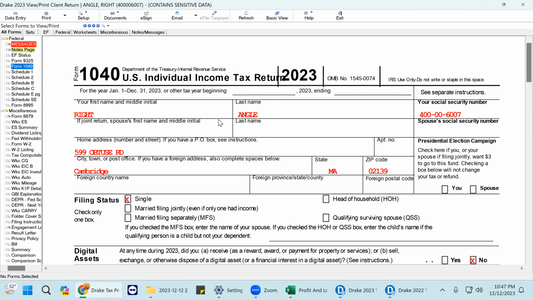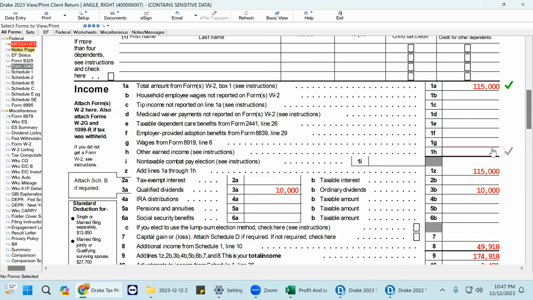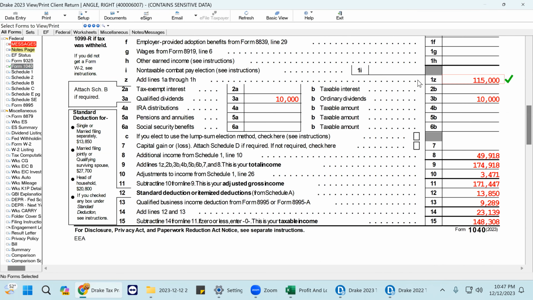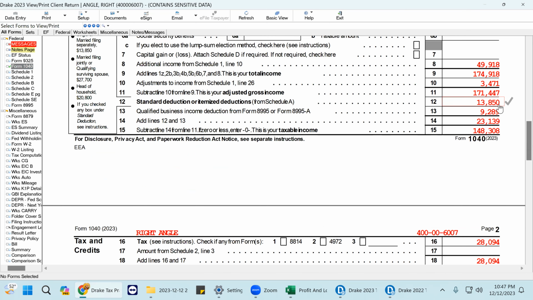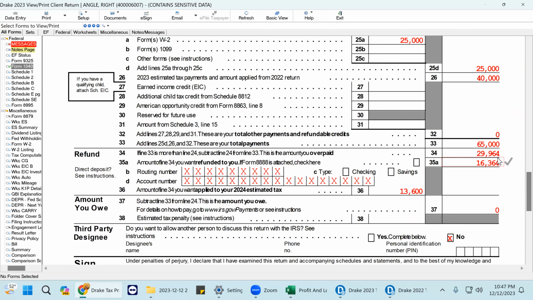So this is Right Angel. W2. Dividend. That's QPI in this situation without a K1. This is what without a K1 looks like in the pay history.